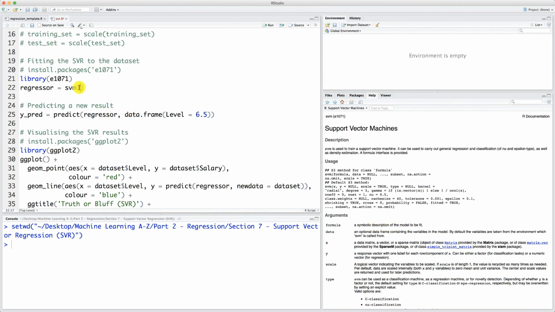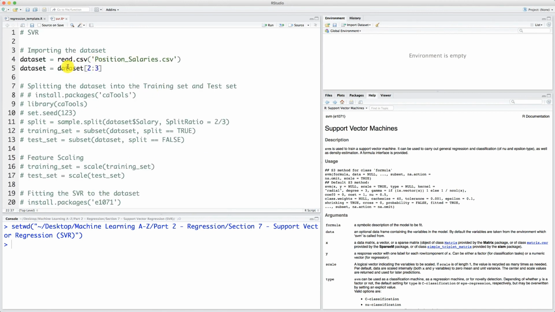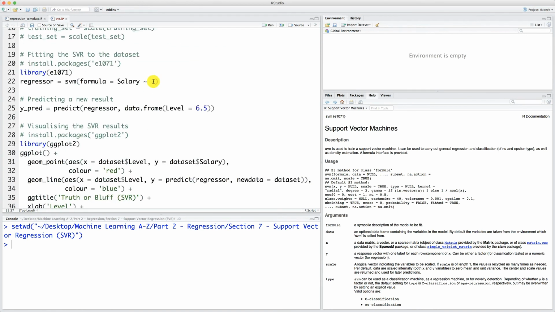Of course, the formula is our dependent variable, which is, remember, salary, and then tilde. I just pressed Alt N, and then a dot here. And the dot specifies that we are taking all the independent variables of our data set. We actually have one independent variable, which is the level independent variable. So we could also type here level, but most of the time we use the dot because, of course, we have a lot more than one independent variable. But as a reminder, I'm taking one independent variable here so that we can clearly see the visual graphic results of the different nonlinear models that we're building.